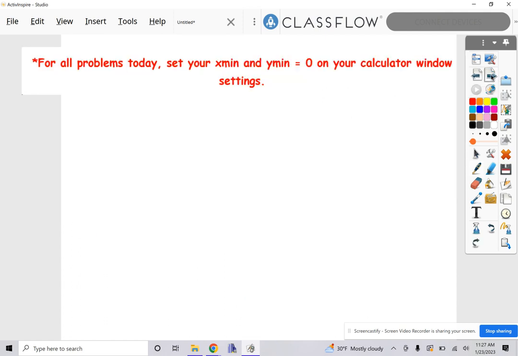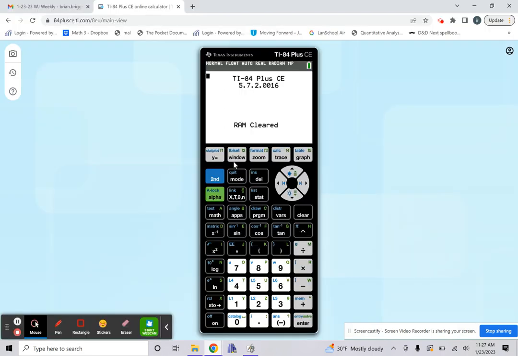So I'm going to do this a little out of order. We're going to start with number 2. But for our calculator today, we're going to set all our x-mins to 0. Okay, so after we've reset our calculator, we're going to set the x-min to 0. To do that, we're going to click Window. And then we've got a bunch of choices here. The only one you should ever touch for what we're doing right now is this one. Okay, in a minute, we're going to be changing the x max on a couple of these, but don't touch any of this other stuff.